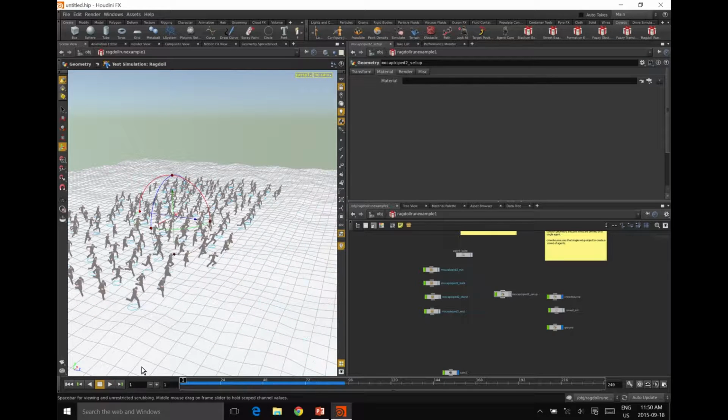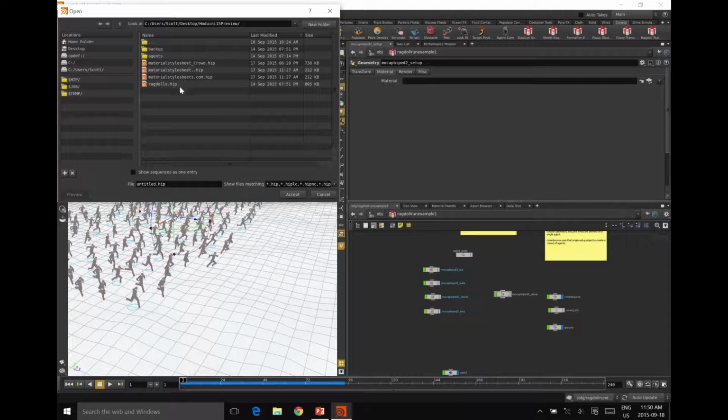The other thing that's really important is, okay, this is great. These guys can fall down. It's a lot of fun to play around with. But what if you want to do other things where things are interacting more than this? Because right now they're running and then they're switching to a ragdoll and that's basically it. So let me just open a quick example here called Ragdolls.